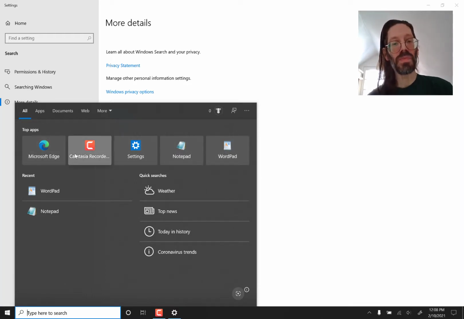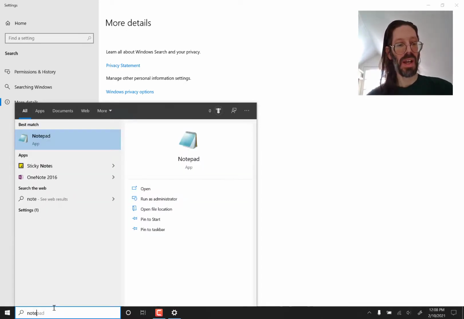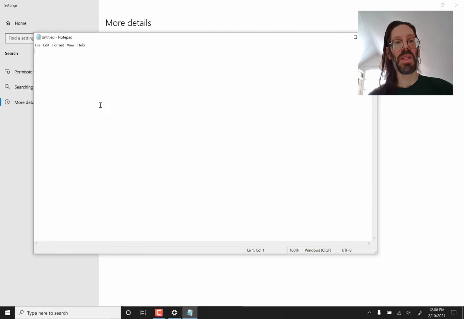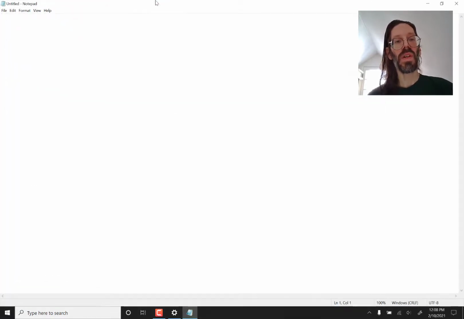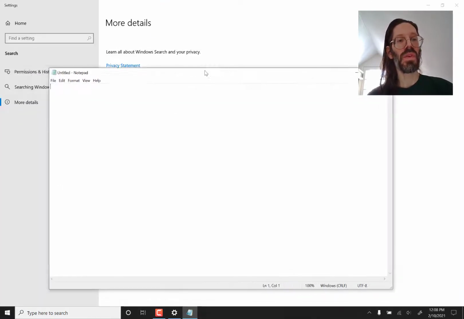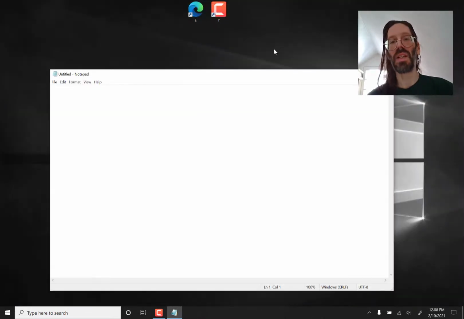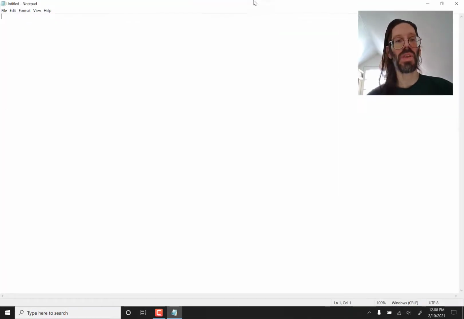This is part of idea capture. So it's important to note that a lot of what I do is about idea capture. So I'm gonna bring up Notepad. You may be like, what? Well, Notepad is a fairly different program than it was in the past. I'm fairly sure they completely recoded it from the bottom up.